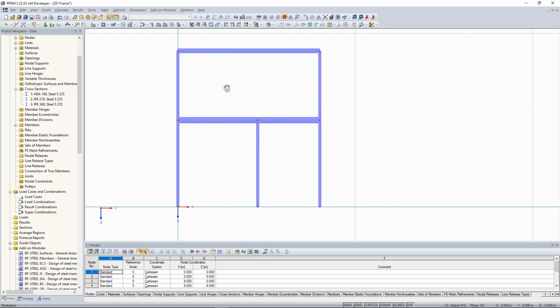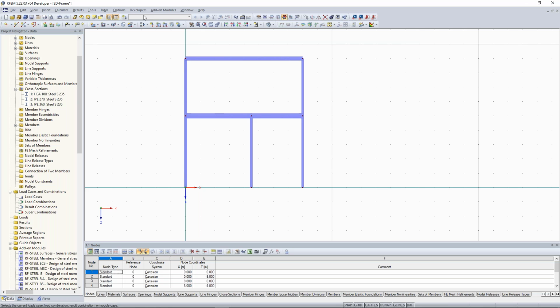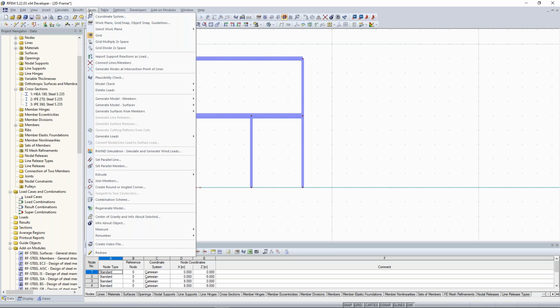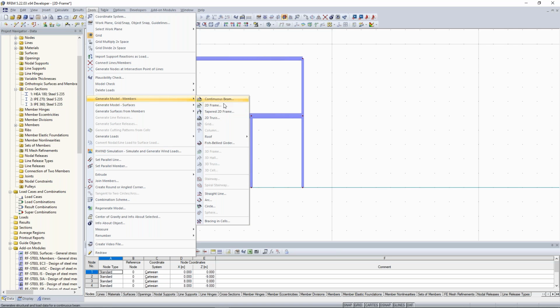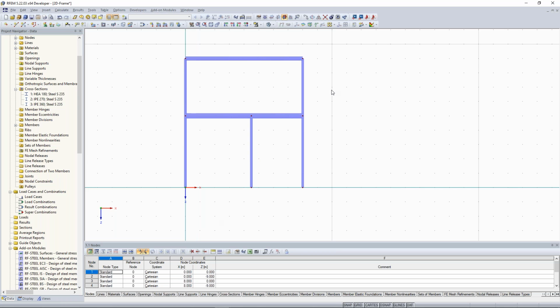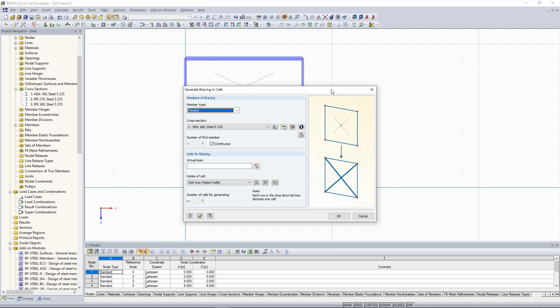Just click here on Tools in the menu bar. Here you have the possibility to generate models, in this case members, and here choose bracing and cells. I click on that, and now you see different crosses.